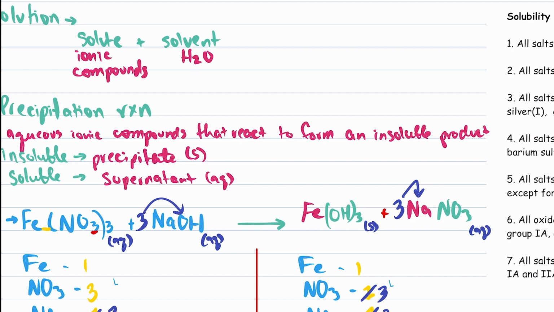So for it to be a precipitation reaction, you must have one solid form in here. Kind of like what I was saying, if you were to do this in lab, which we will be doing some in lab, this solid, you might see it very evidently. Sometimes you see little chunks, like a pellet forming almost. But other times it's not going to be as clear. It might look like the solution becomes cloudy.